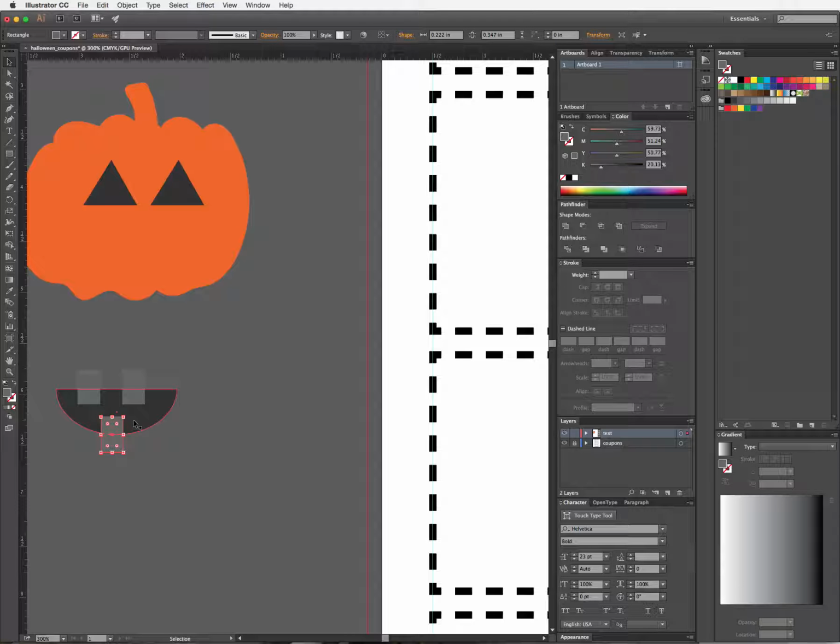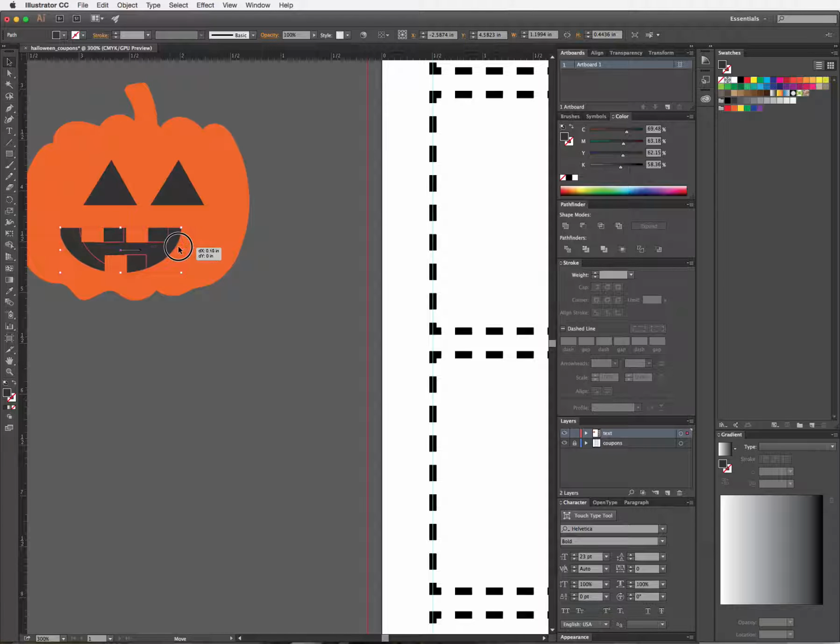Okay, so I'm going to do two knockouts with this. I'm going to click and drag to select the entire mouth, go back over to my Pathfinder. All these rectangle teeth shapes are in front. So if I click minus front, it's going to knock out those shapes, which is what I wanted.